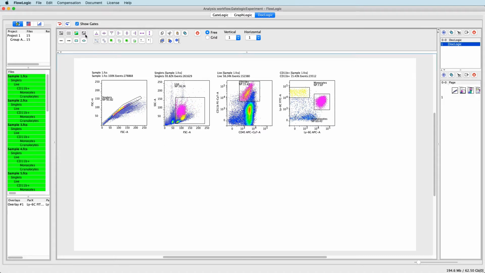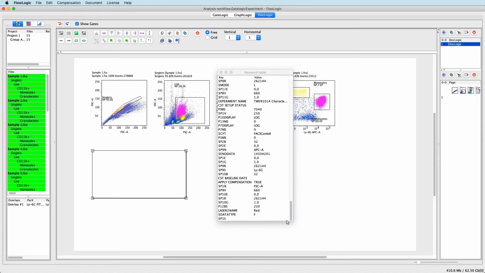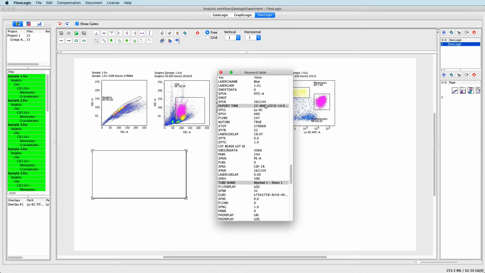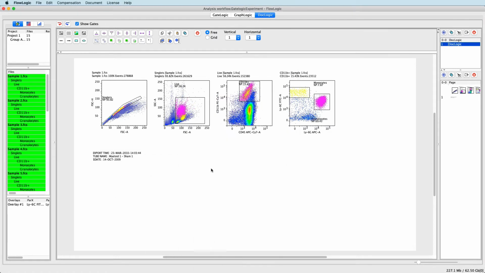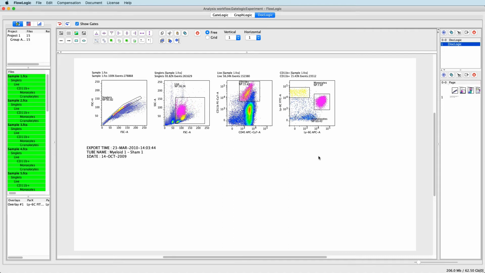A new feature to DocLogic is the ability to add a keyword text box, and this allows metadata associated with individual files to be added to a report. So, draw the keyword text box and then click and drag a single file into the text box. You will then see a complete list of the metadata keywords and their values. Select the relevant values and then click and drag them into the text box. And you can see the summary here. This is another feature that is very useful when generating templates, with the particular file that populates the keyword text box determined by its order or rank in the file inspector list.